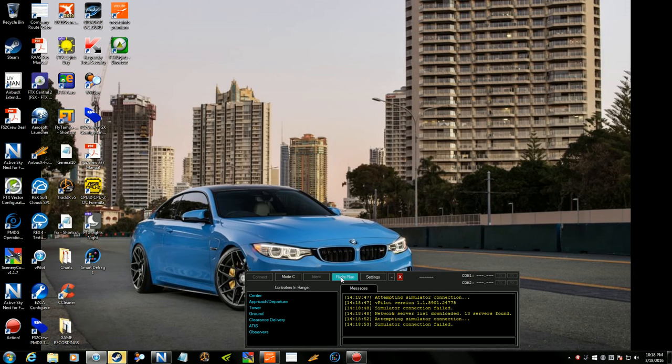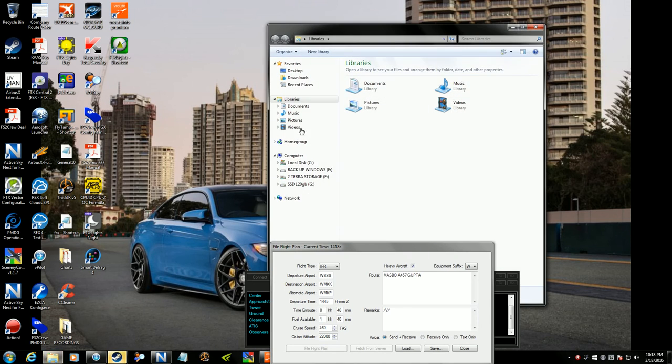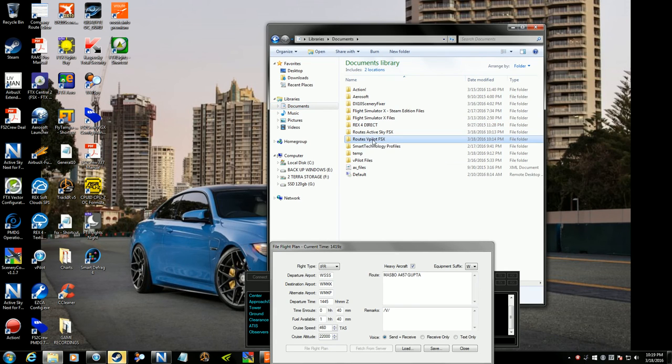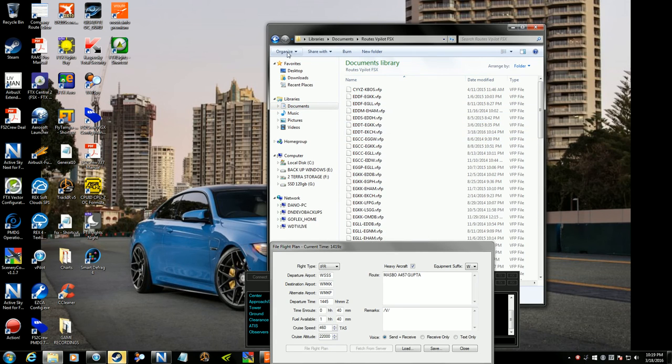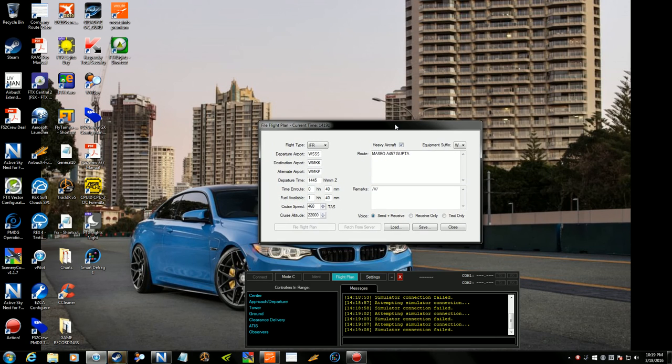Same thing again, flight plan, remembering that we saved the Vroute file underneath our ActiveSky file in this here. Oh, there's all my Vroute files. Okay, we'll just close that. At the moment, this is what we'll be sending to the air traffic controller if we were flying online, so he knows exactly where we're going and then he can give us clearance for that route. Normally you would type in individually each airway, and obviously your waypoints in between that, if there is any, and another airway, etc.